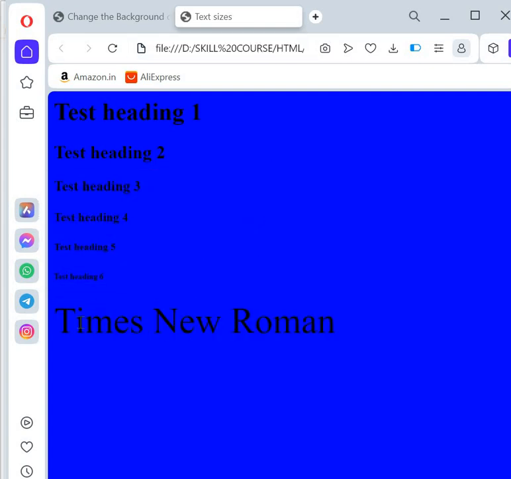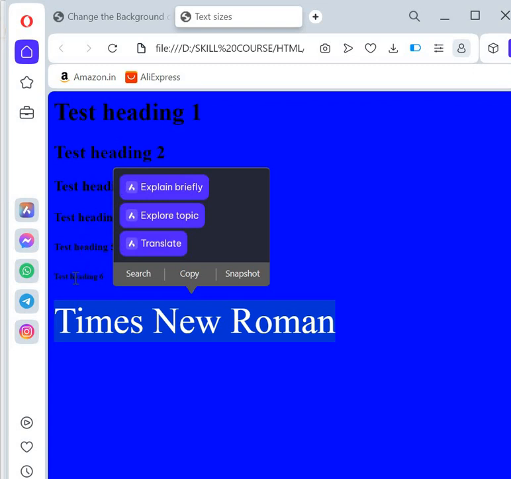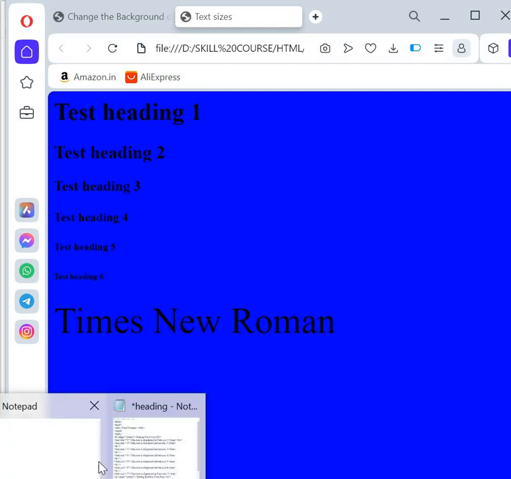Wow, you can see that the Times New Roman and the font size has become bigger. So these are used only for the headings, and this is mainly used to make your sizes bigger. That has to be viewed in the browser. Hope I'm not confusing you. Maybe let me explain with another example program. Just look here.